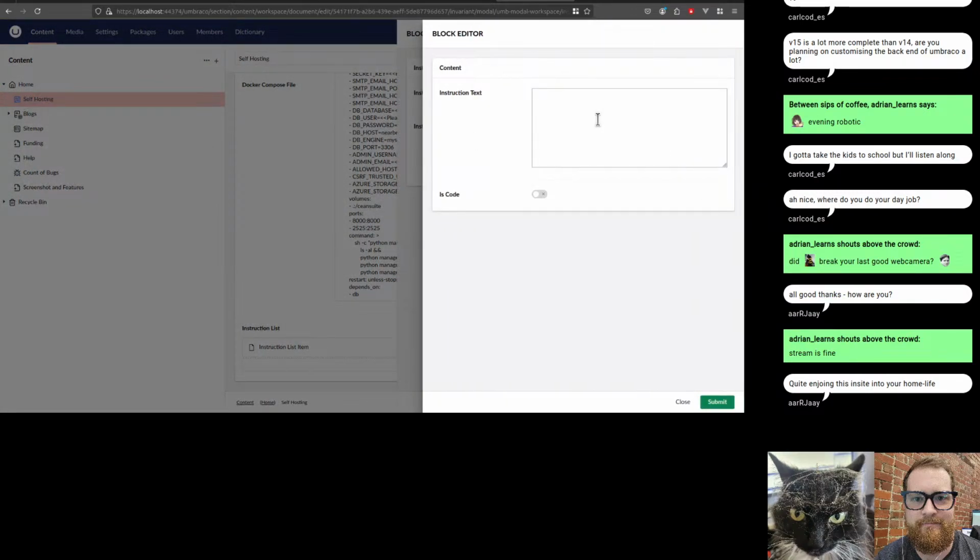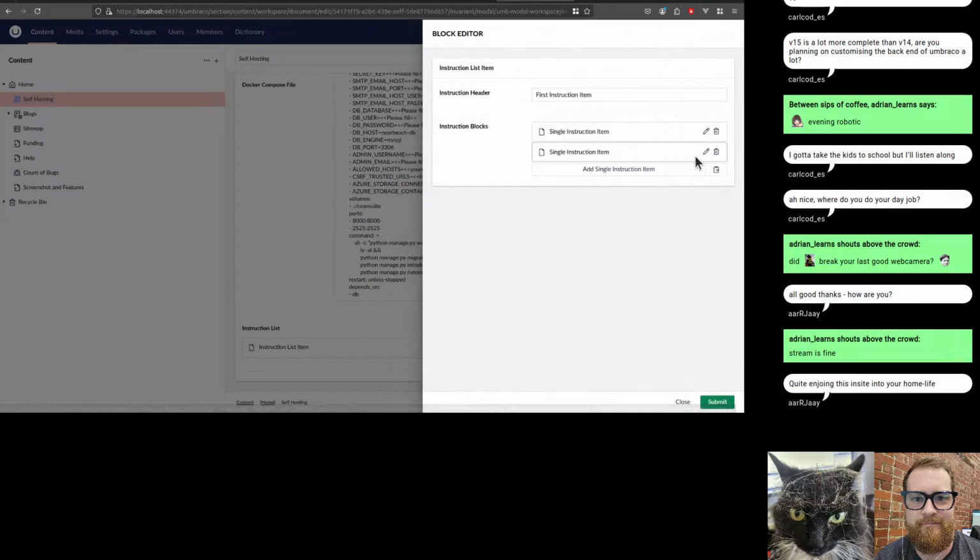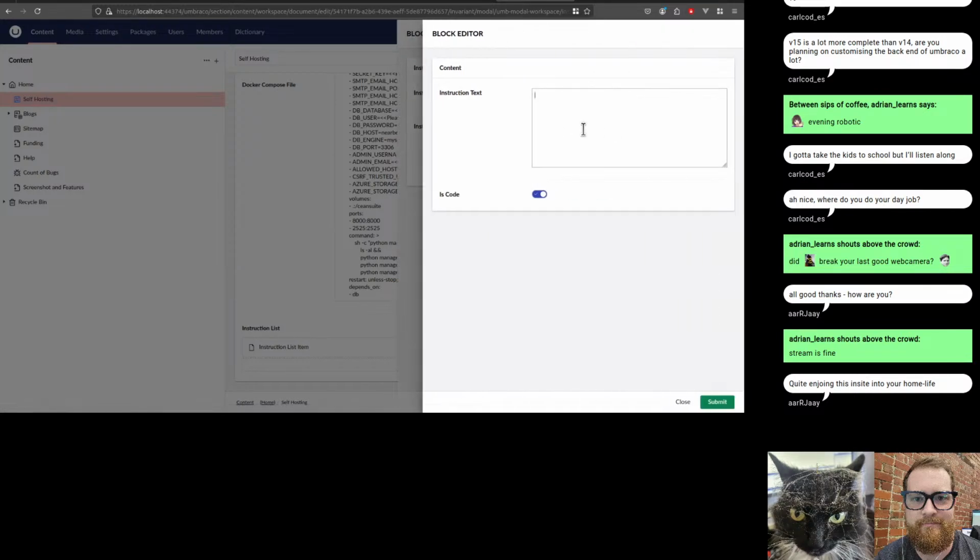No, we just added in instructional text at the top. We just go save. And then we just go function random3 returns a random 3.